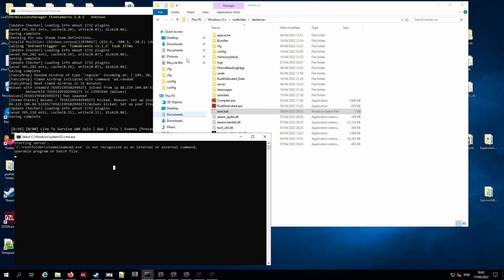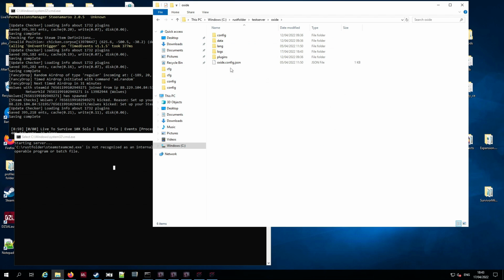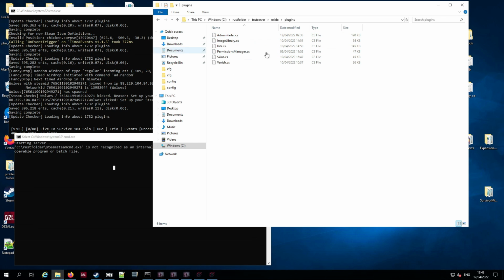Right. So, go to the Oxide folder, go to your plugins folder, and you'd put in the Vanish plugin, or whatever plugin it is that you're dealing with, okay? So, don't be confused. I'm not going to go through every single plugin, because dealing with permissions, once you've got permission manager or whatever, it's going to be the same process and same steps. Right, now you can see I've already got a few plugins there. I'm not going to go through all these. I'm just going to show you the Vanish one. But go ahead and put the Vanish plugin there.